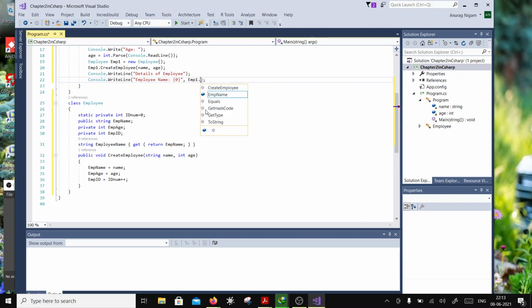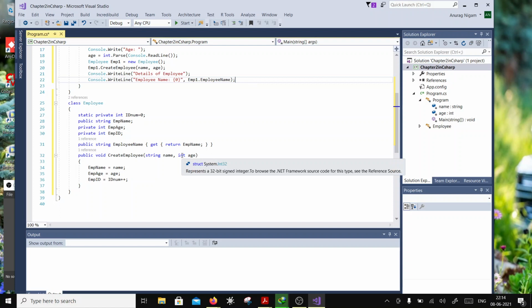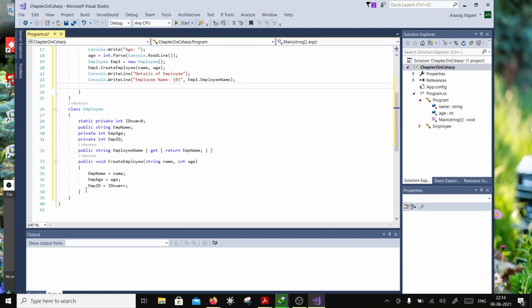So for example here, now I have a property, it has to be public string employee name get. Employee name here can get you the employee name, and similarly I can add the properties.